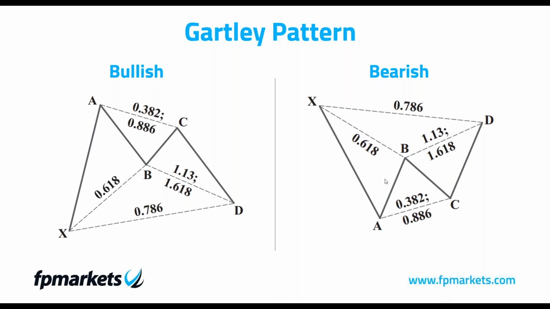Now, the BC Fibonacci extension, which Carney labels as the projection, cannot exceed the 1.618. Do take note of this, because this will invalidate the pattern. So it cannot exceed the 1.618 Fibonacci extension from B to C. It has to come within 1.13 to 1.618. Normally, I find that the 1.272 region in between is usually adequate, and this is what I tend to look for. And all of these ratios should converge to form a PRZ.